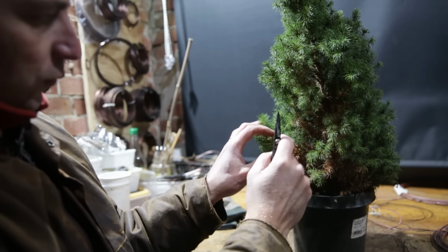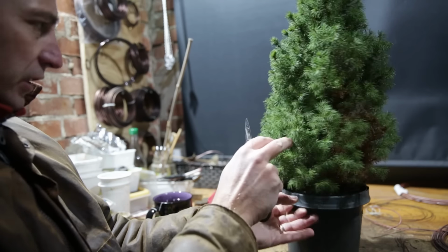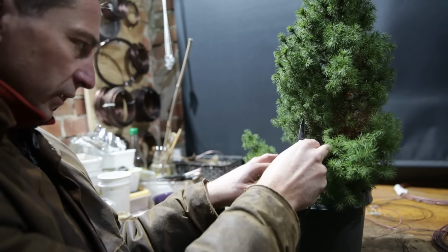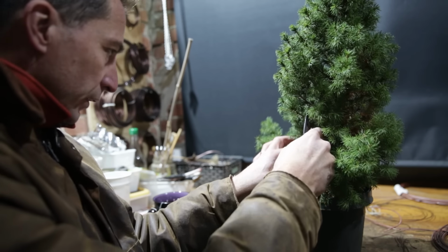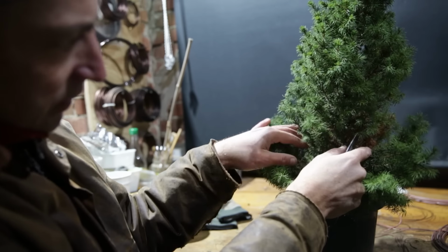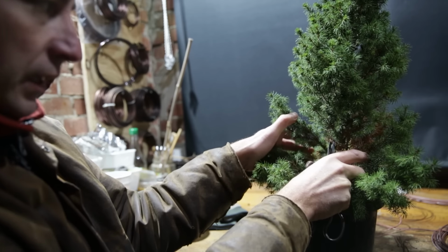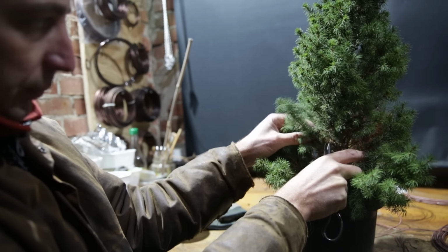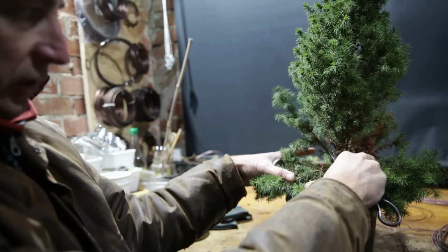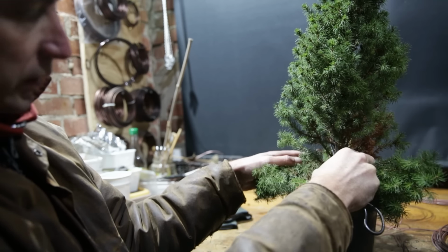So now step one is actually define what will be my main branch later on that fills the top of the tree. So I'm going to look for a low trunk here. There are a few very low ones, but I need a strong side branch, something like this. This is a nice side branch. It has lots of side branches itself and therefore can quite nicely form the upper canopy. If I take this, that means that everything below this can go, because there's not going to be any branches below it except for maybe one or two at the base.